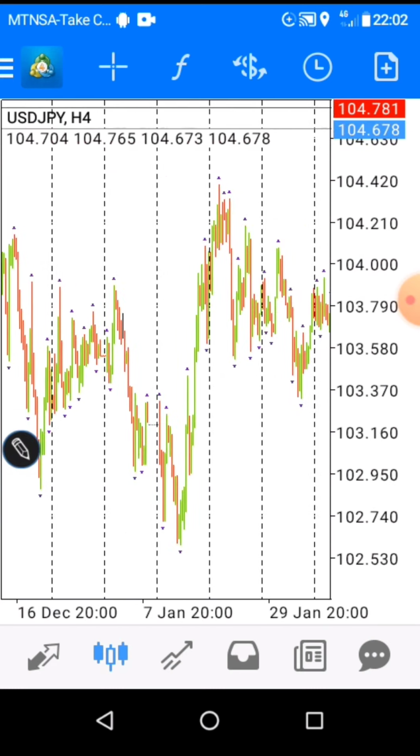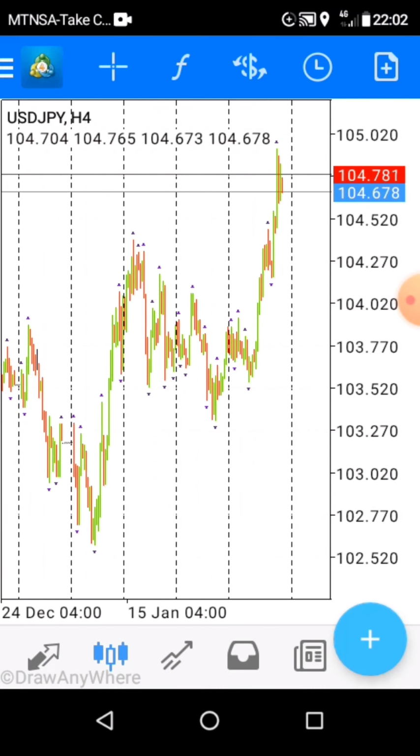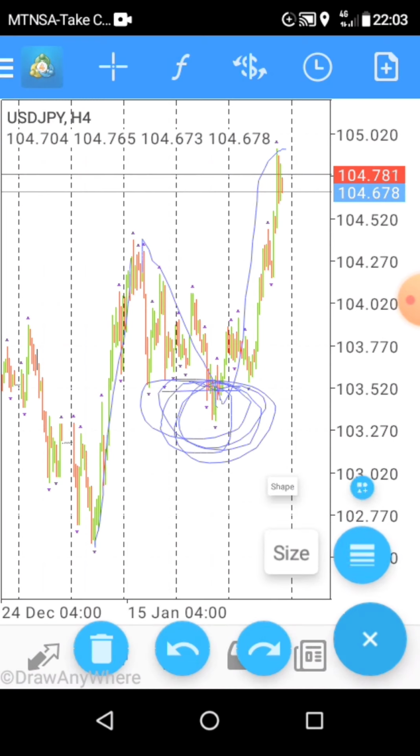Okay, so for example here, what I'm seeing is a clear uptrend. Let me just do it again. I see a clear uptrend. The market went there, then the market came back to retrace, then the market went up again. So what I can tell you is that this level here is a level of retracement. I'm just going to plot my Fibonacci retracement tool and see if indeed this level was a level of retracement. I'm just going to quickly plot it and see if it plays out.